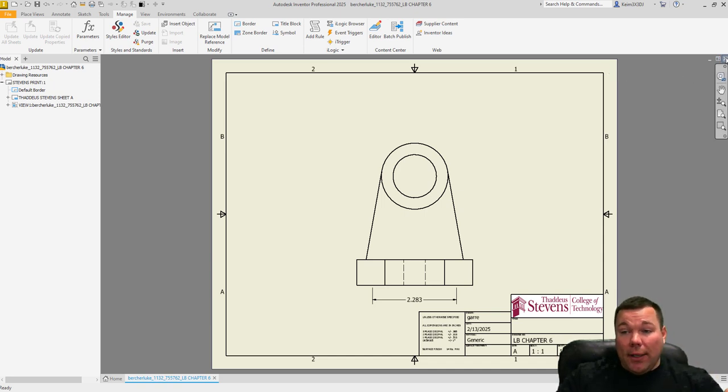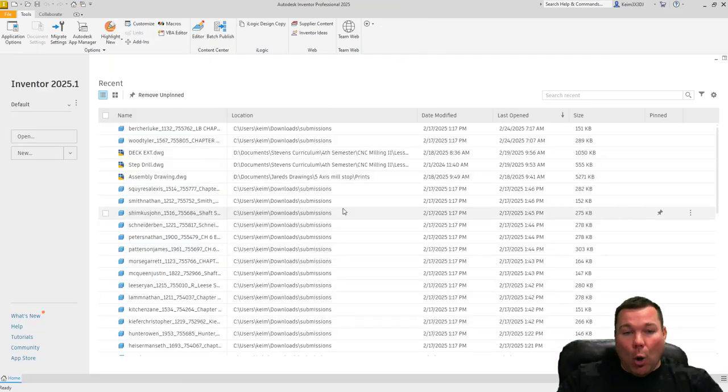All right, so the first thing you need to do is make sure you have all drawings or parts closed. The only thing that should be open is your home screen, at the bottom for the tab. The next thing you're going to need to do is come up here and click these three dots. Now, you'll open the settings.